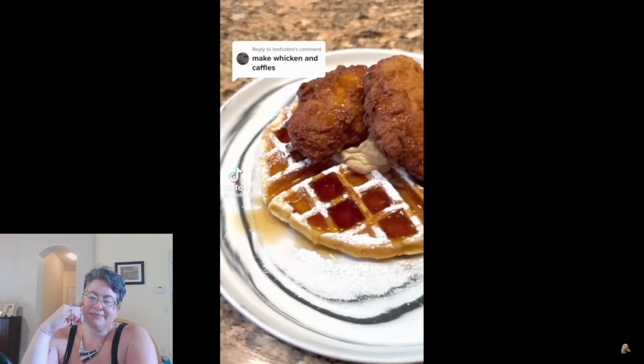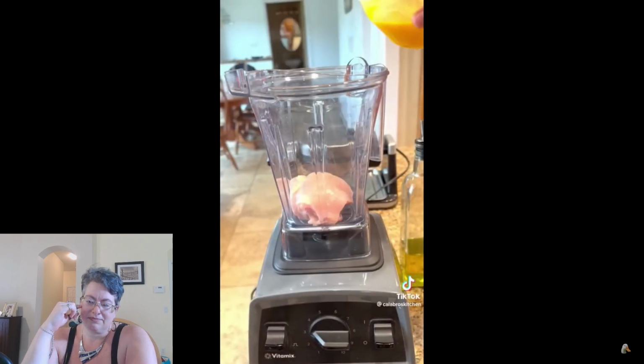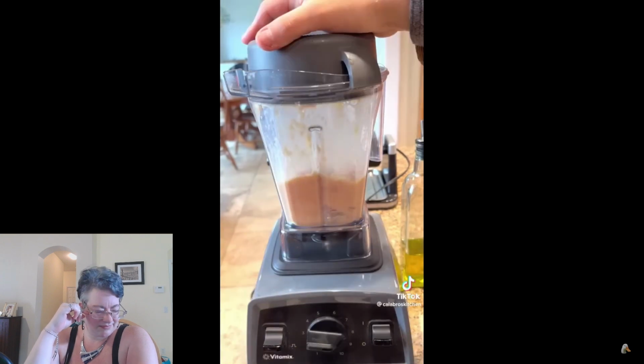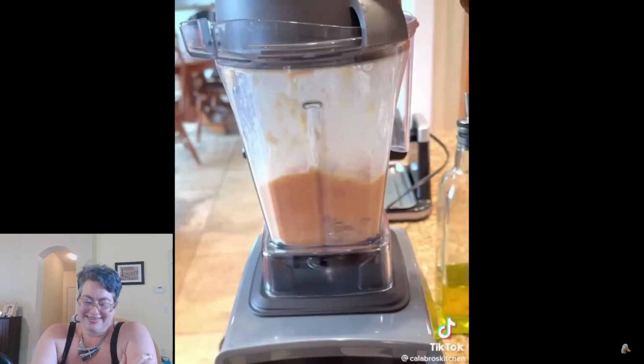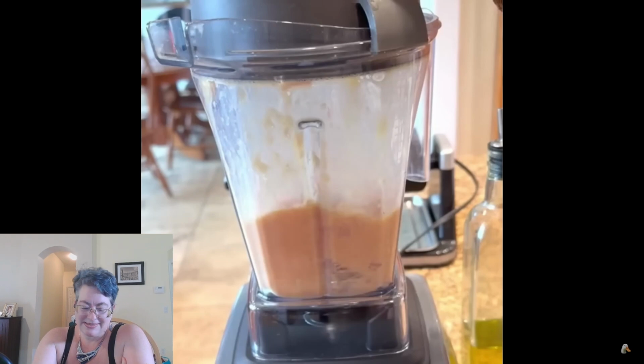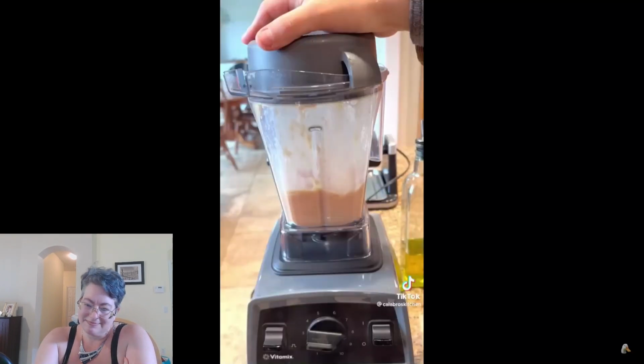So you've heard of chicken and waffles, but have you ever heard of chicken and chocolate waffles? So you start by adding some chicken, an egg, and a little splash of water, and then blending it up. You know what? I'm gonna go out on a limb and say that literally nothing that has ever started in that manner has ever turned out good. Meat in a blender is where I draw the line in any circumstance. Alright, a nice fruit? Sure. Wanna make a soup a little more soupy? That sounds like a great idea to me. A chicken breast? No, boy, no.